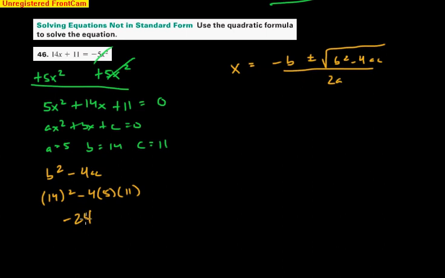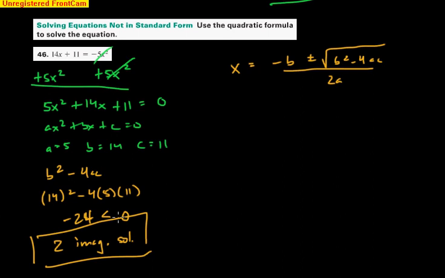So this is not part of the problem, but you do have problems like this on your quiz. Identify, is it greater than 0, less than 0, or equal to 0? This is a number less than 0, which means you have two imaginary solutions. So you better expect that you're going to have i in your final answer. Okay? So now we fill in the quadratic formula. Opposite of b. b is 14. The opposite of 14 is negative 14. Plus or minus the square root of my discriminant. Just found it. Negative 24. All over double a. a is 5. Double 5. That's 10.